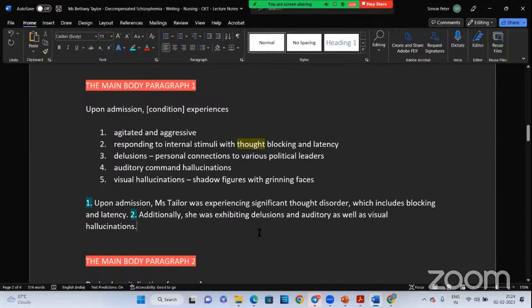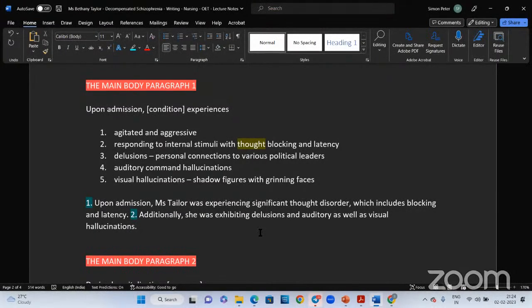We'll improve it afterwards. We don't need Miss Taylor because we already talked about her in the previous sentence. How many times do we want to say it? It is understood that only one Miss Taylor is there, the patient. And she is also not required. So, right. More than the patient, the condition is important. So significant thought disorder is important.